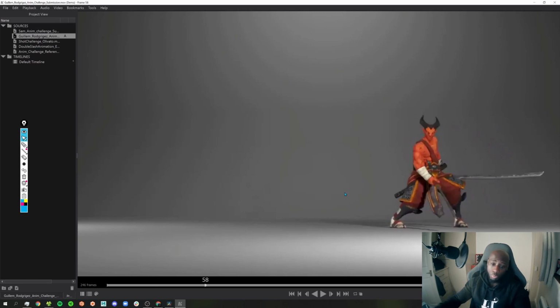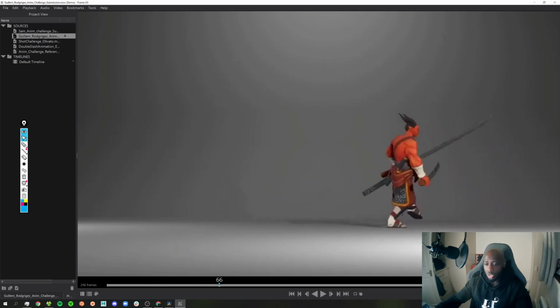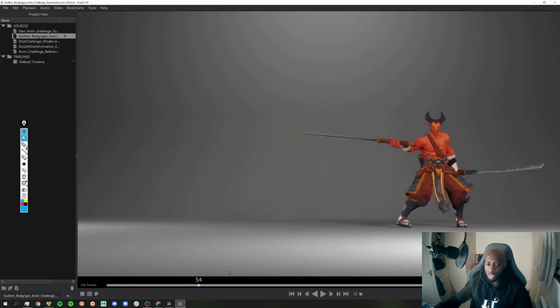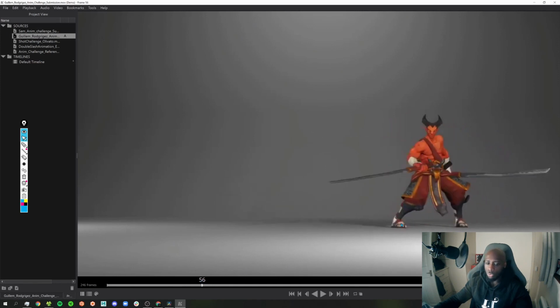It really does help. Another thing that you want to do as well, try to avoid having the basically broken ankles. You can amend that by using the foot roll, because most of these rigs come with foot roll. So then you want to have something like this. Something like that. Then the heel coming up, then going into the shin, and then like that. Because what happens, it creates a more appealing pose, and you don't want to break the body unless you're going to do it over a single frame, because that's something you do for an animated effect.